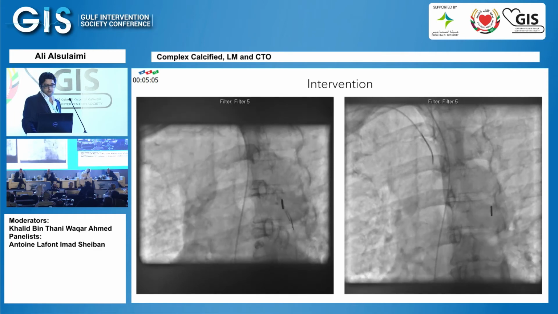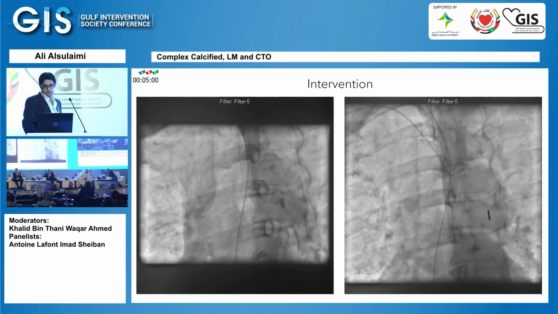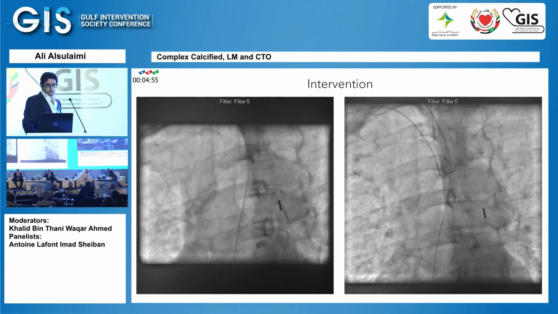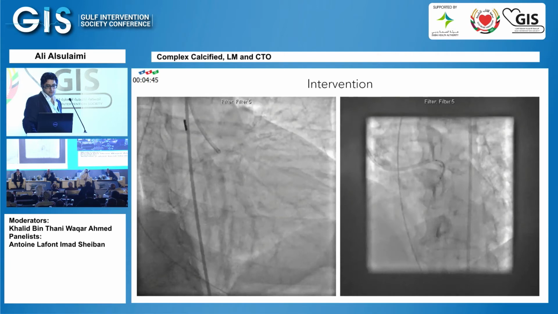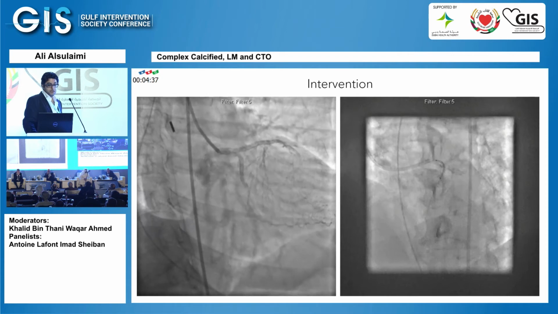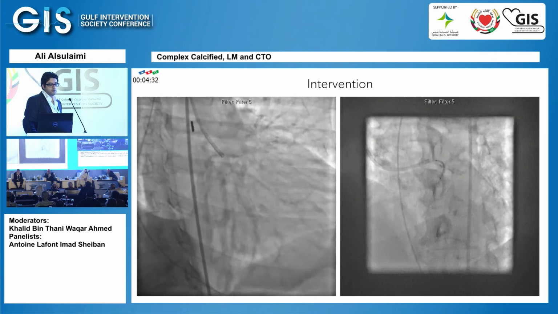Then we thought we would use radial access. Maybe it will help us to catch the wire hanging in the aortic arch more easily. So again, at that point, we managed to successfully snare, but every time we pull, the wire would not come out. So eventually, we noticed that the radio-opaque part of the wire was gone in the left main, and we thought maybe with the snaring, we embolized the wire at that point. This is what our thought process was.